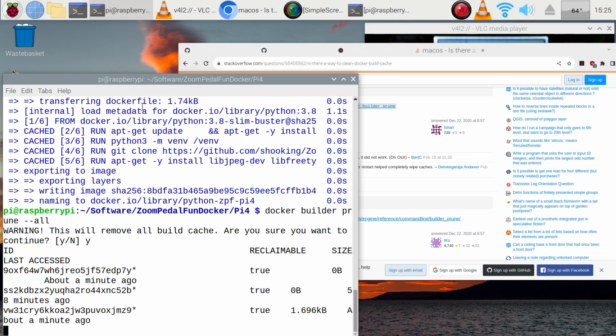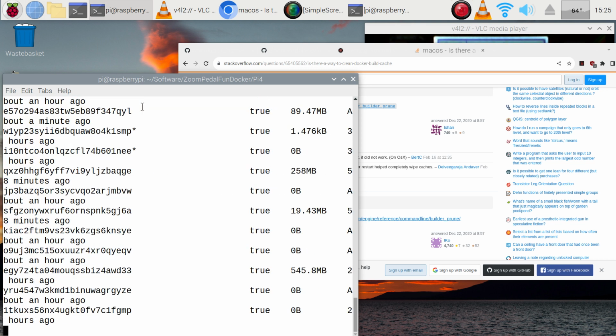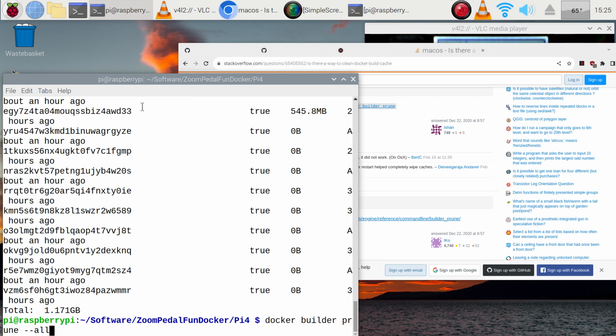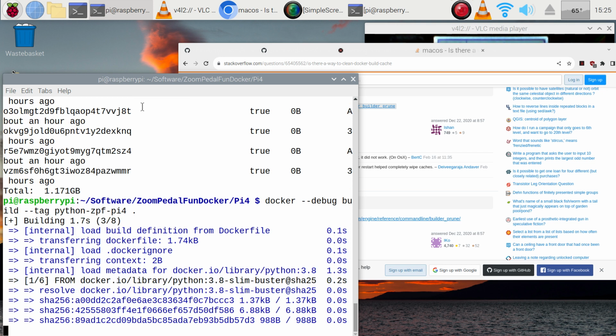Yes, we're going to clean everything. On the Pi, I split it into smaller chunks of run rather than a contiguous run, because that makes the job a bit easier when things are going wrong. Yeah. So now it'll start pulling it down.